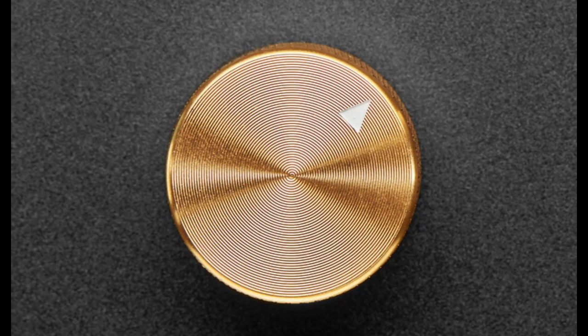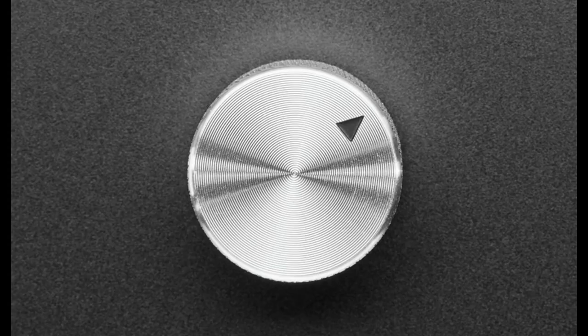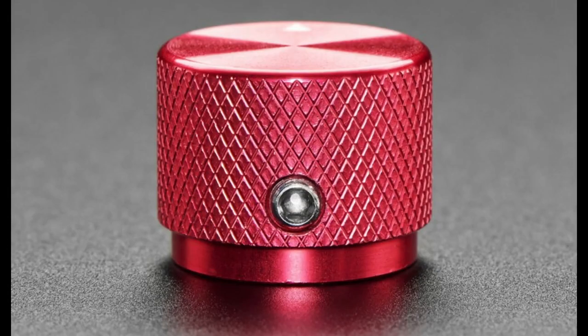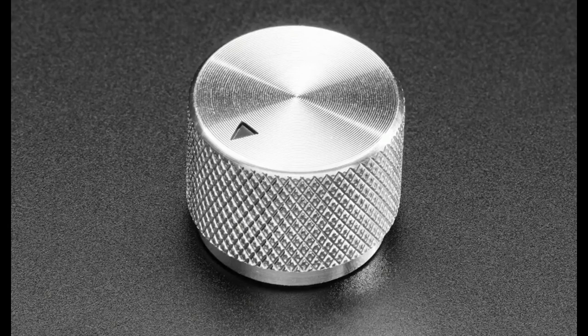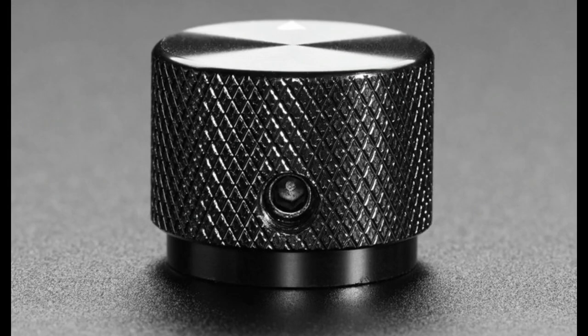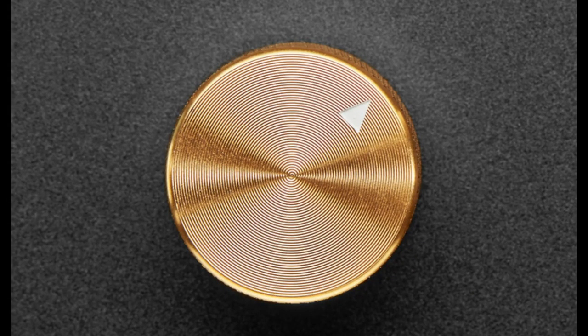Okay, next up. By request, JP wanted us to get some good looking knobs. So we got a few different knobs in different colors, and this is just the top view. We've got gold is best, cherry red, blue steel, silver fox, and Adafruit black. So 5 colors. These are machined solid chunk anodized aluminum knurled knobs. They feel great. They're 20 millimeters wide by 15 millimeters tall. They have a set screw if you go to the next image.